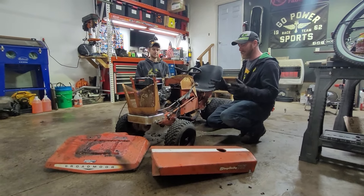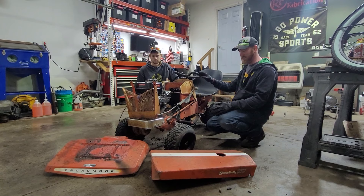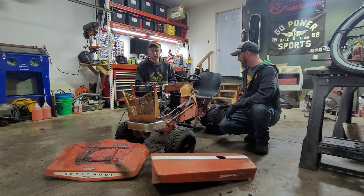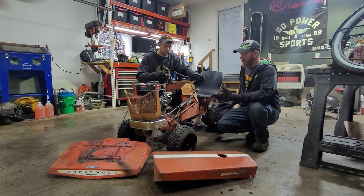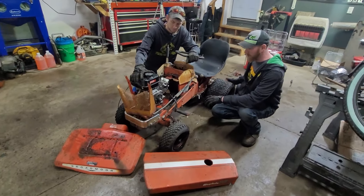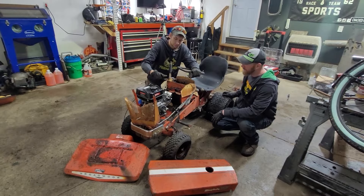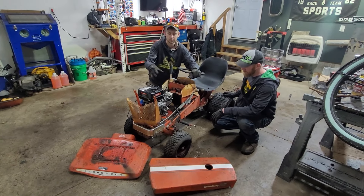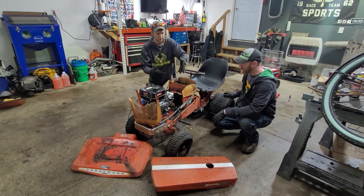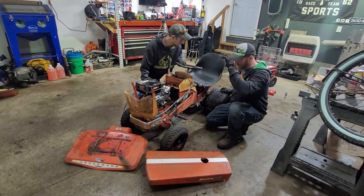We've gotten everything taken apart down to kind of where we want it right now. The plan is we've got to lower the front down and lower the back down to make it look cool. We've got the engine off the drift trike and the axle off back here. The steering's freed up. We've got to figure out our chain drive — we don't want the chain too long because it'll be slapping around. I think we'll scoot the motor back, notch it out here, take the motor mount off, weld that on, and bring it back so this all fits better. Right now it's pressed up against the front but we have all the space here to use.